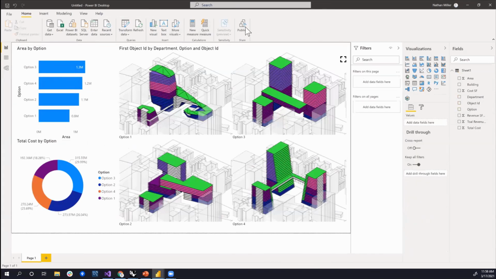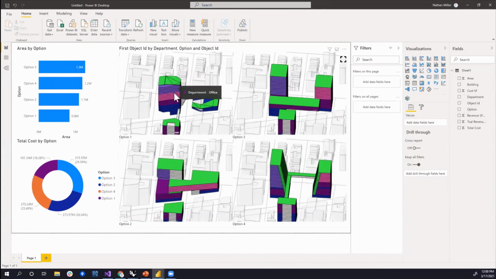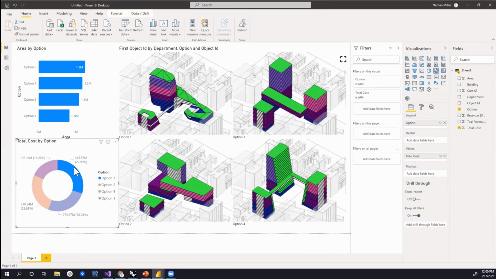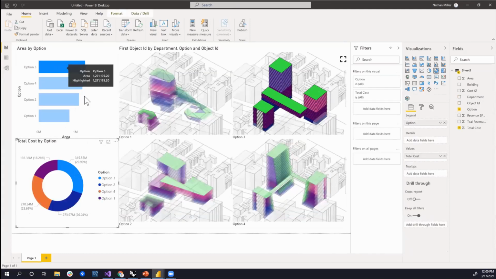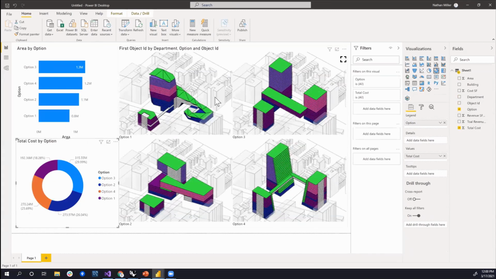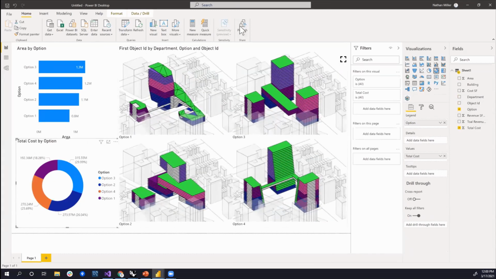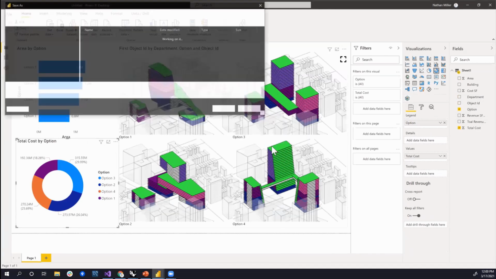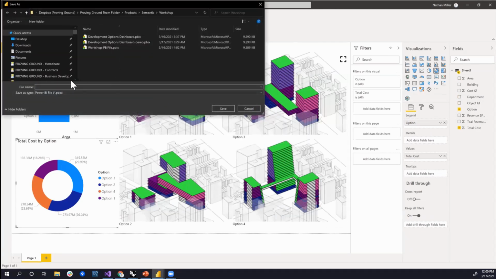And the way that you do that is you can say, okay, now I've built up my 3D dashboard. I have these different selection sets that I can use to filter my views. I've got this looking the way I want. I can do a publish to my own workspace. And this is going to take this dashboard and put it in the cloud.